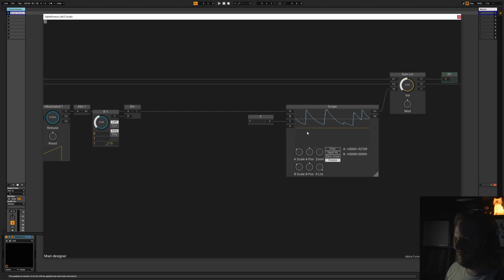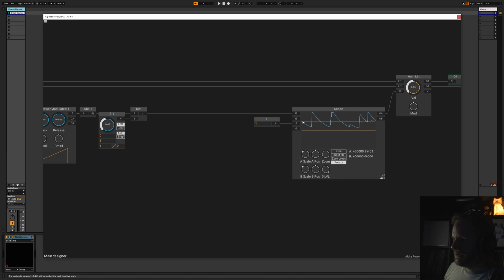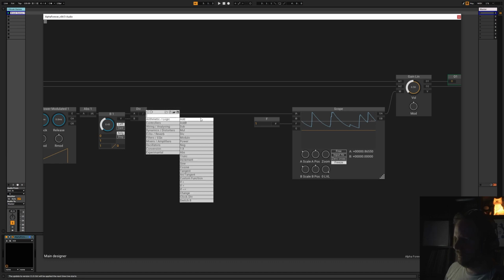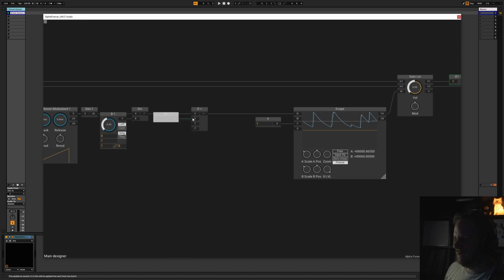So if we scale these inverted between the 0 and the 1 value, then we have the gain reduction we are looking for. So first we clamp to 1. If the signal is smaller than 1, then we output 1, as we output the signal which is higher than 1. And let's take a look at what this looks like. As you can see, this is something like a gain reduction, but it goes the wrong way, and we cannot scale it yet.